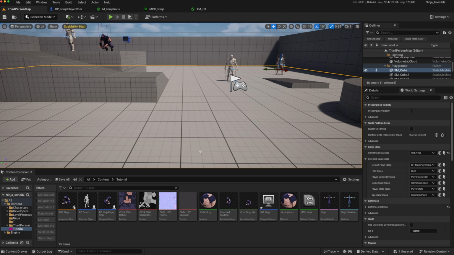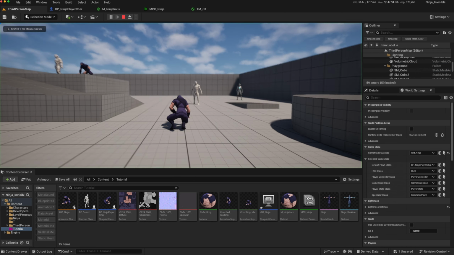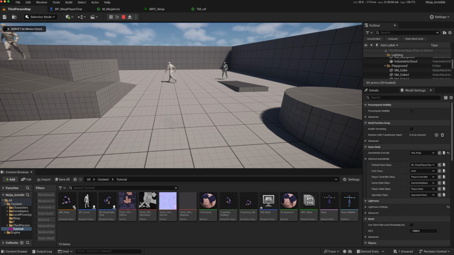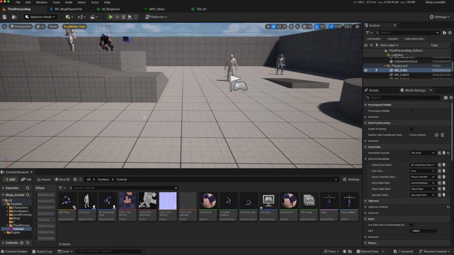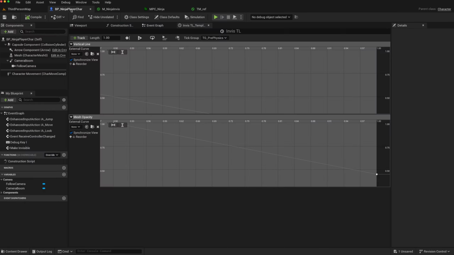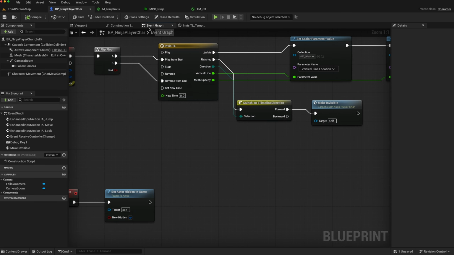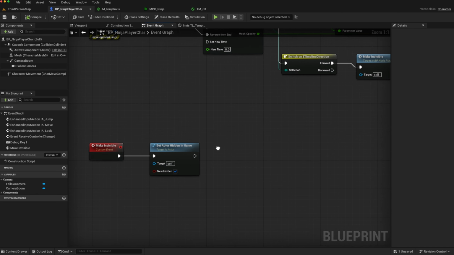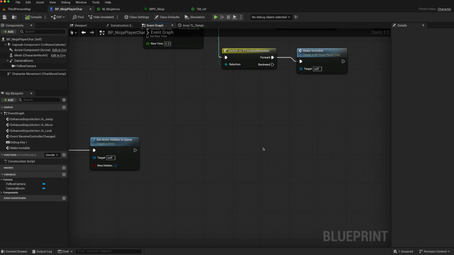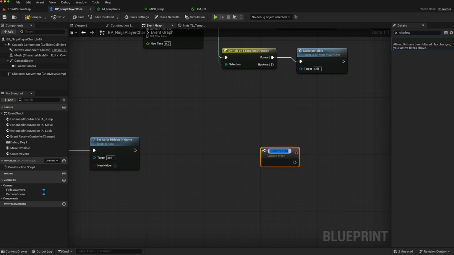So if we want it to be a lot more visible than what we're getting at the moment here, we'll need to increase the opacity when it is hidden. So if we go back here, at this point when we hide the actor, we'll need to put the opacity back up towards 1. So we can maybe just create another custom event and call this opacity change.